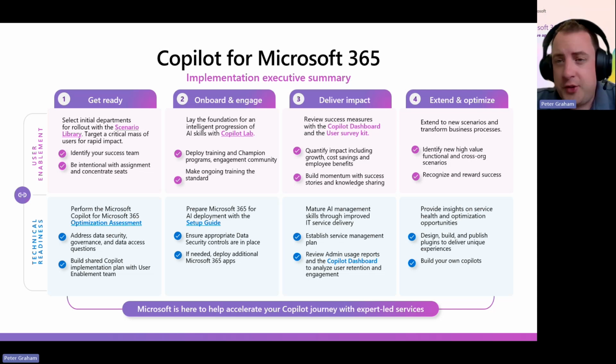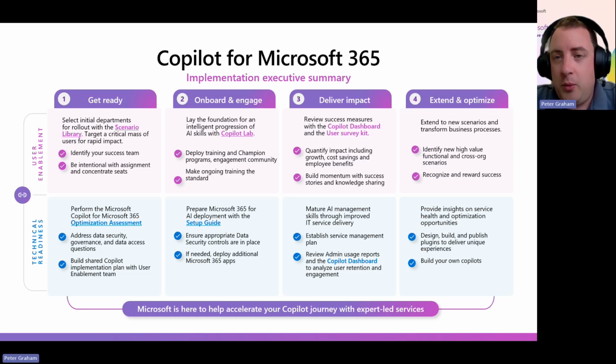So in terms of monitoring the measurement of success of Copilot within your organization with Viva Insights, you can see how much time people are spending on Copilot, how many times Copilot has drafted a response for employees and things like that, and how much time it has actually saved them. And you can look at all that through the Copilot dashboard, but also as an IT admin as well.